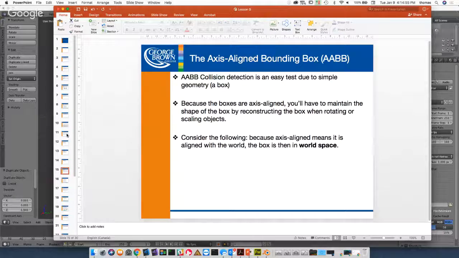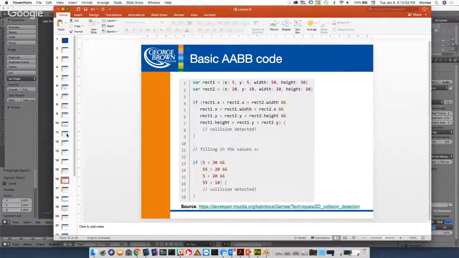So what does this mean? What is this idea of axis-aligned bounding box? Well, imagine if I put a box around an object, right? And I want to basically say, hey, from the top left corner to the bottom right corner, if I collide anywhere inside of there, if I intersect anywhere inside of there, I've got a collision, right? But it's rough. It's a rough calculation.